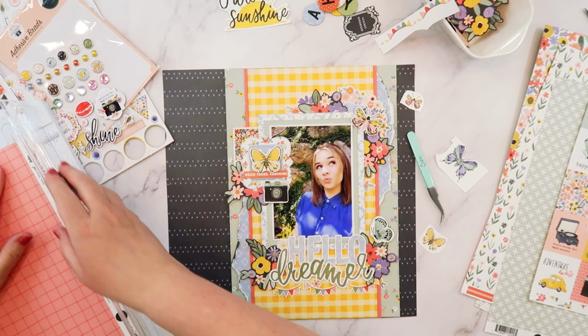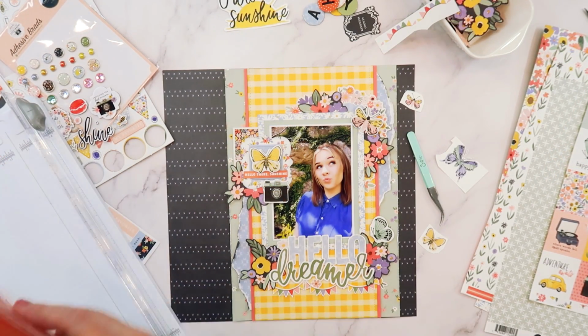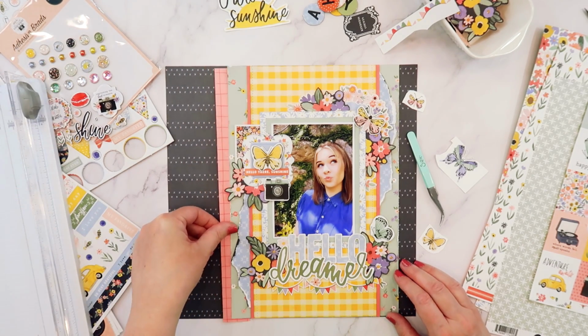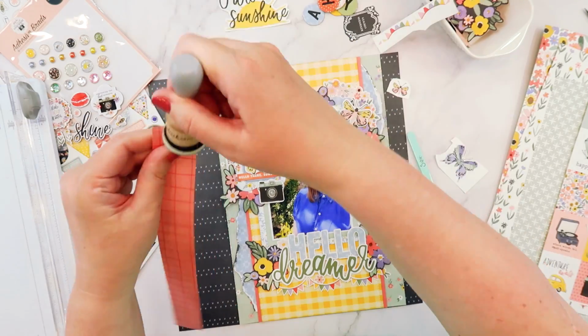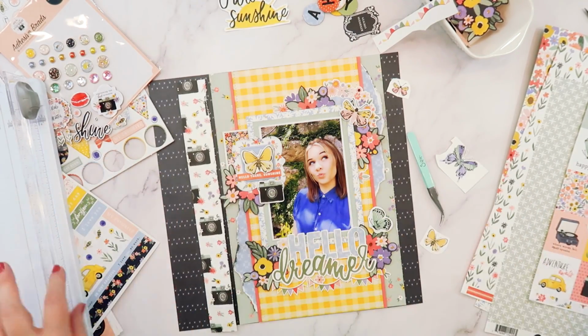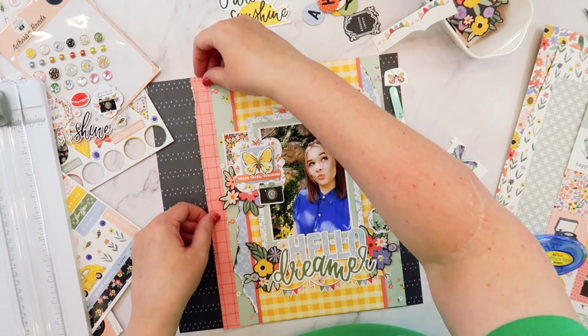I love the coral pink in this collection and I wanted to add even more to this page. So I found this coral pink grid paper and I'm just going to add a strip of that along the left side. I will ink this and distress this strip as well and just adhere that into place.